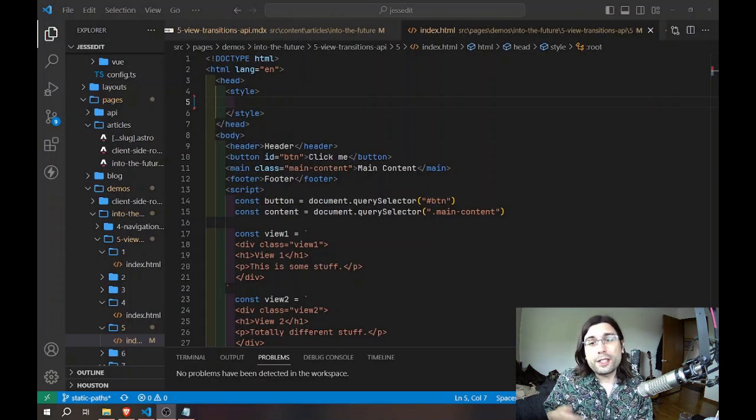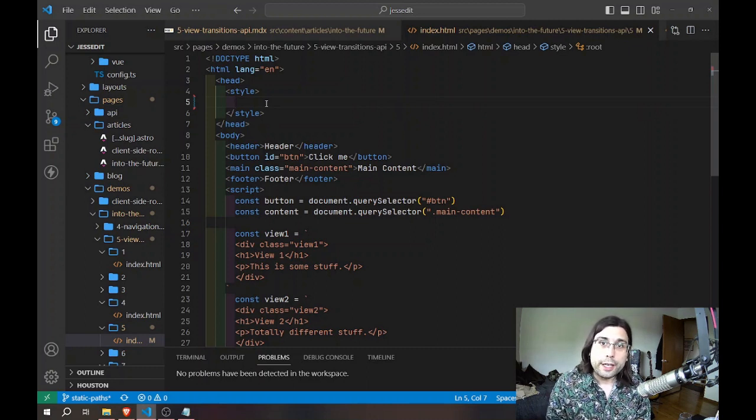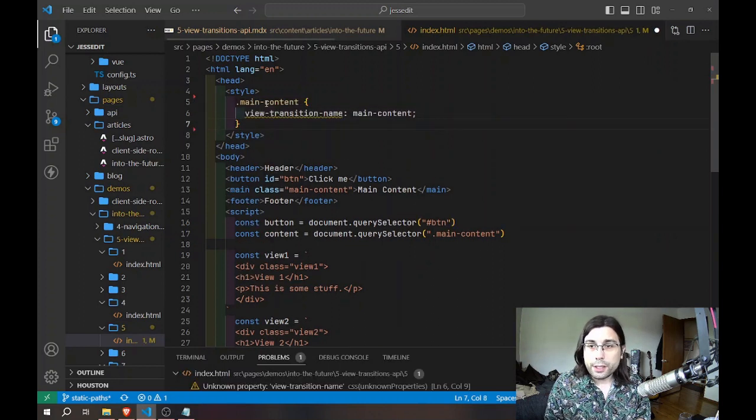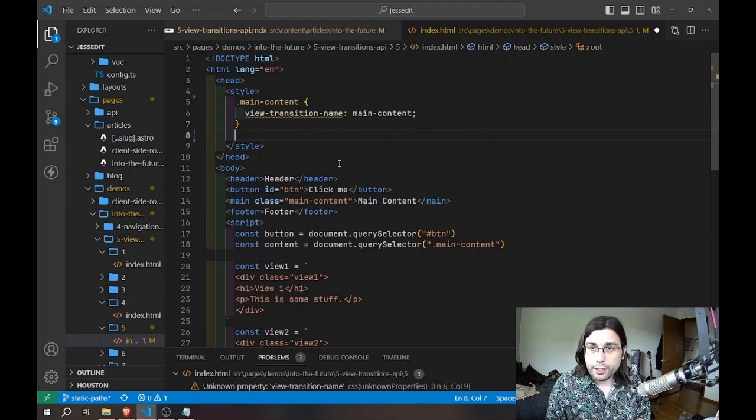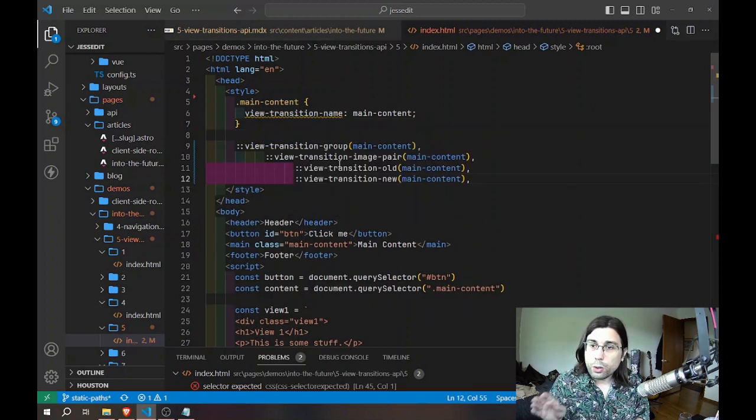So all we have to do is define a few CSS rules to help the browser understand how we want this view transition to work. And this is all based around one single CSS property, the viewTransitionName. You can call this anything you want, but it's often handy to give it the same name as the CSS selector that you're targeting, because this gives you access to a whole pseudo selector tree here. And remember, we already have one of these called root in the browser whenever we do a view transition. Now we have one called main content. And remember, all of these have that standard behavior that we saw in the spec, that fade out and fade back in.